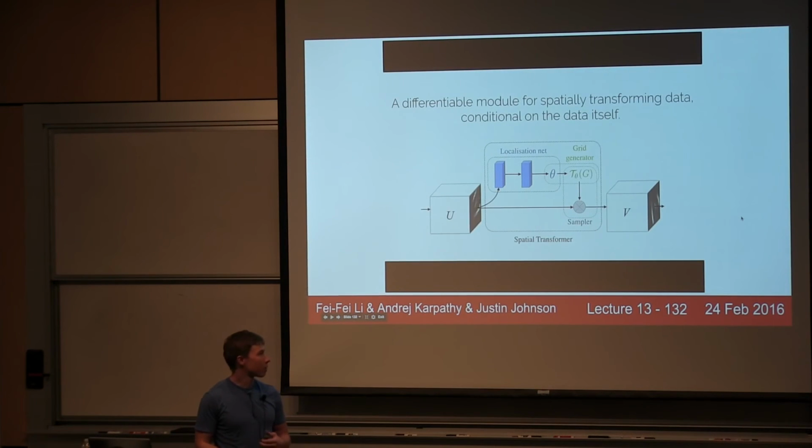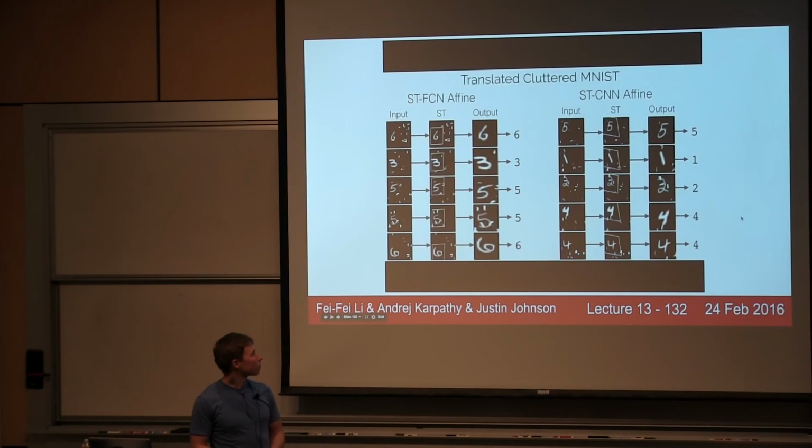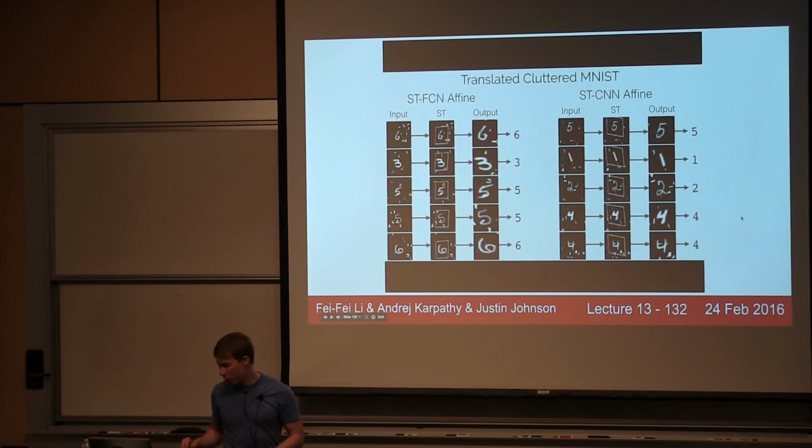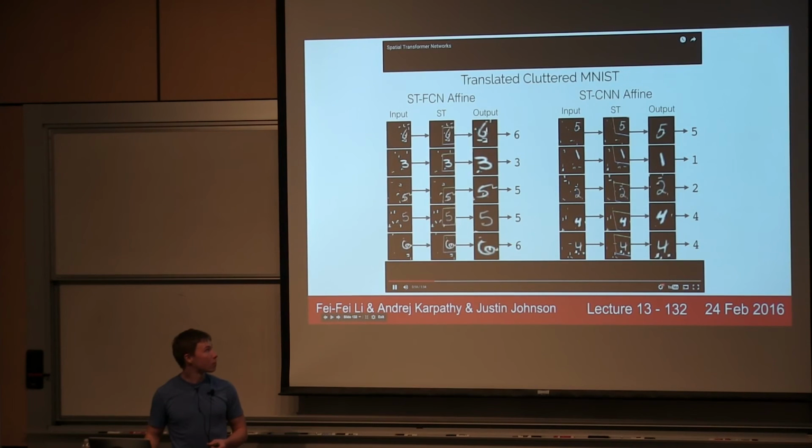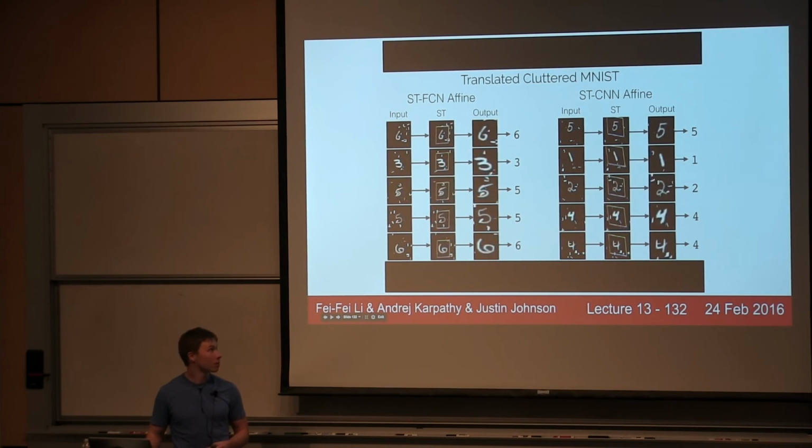So this is the transformer module that we just unpacked. And here we're actually showing, right, so this is actually running a classification task, but we're varying the input continuously. So you can see that for these different inputs, the network learns to attend to the digit, and then actually canonicalizes that digit to sort of a fixed known pose. And as we vary that input and move it around the image, the network still does a good job of locking on to the digit.